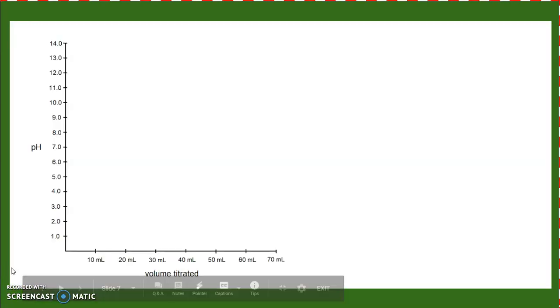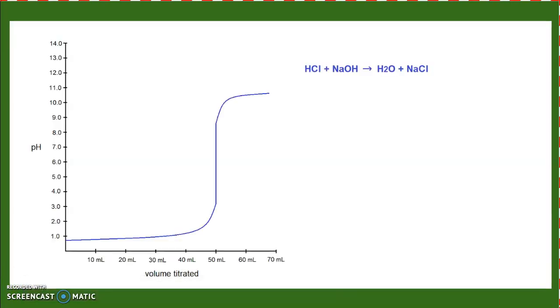So first we have hydrochloric acid, and hydrochloric acid, as it is being titrated with sodium hydroxide, making water and sodium chloride, is going to make, again, this really flat curve starting with a really low pH and a very steep point as it gets neutralized, again, because you have all the H pluses being completely neutralized by all the OH minuses, and then all of a sudden there are no H pluses left, and all you have are the hydroxide ions from the sodium hydroxide, and you get a really big jump.